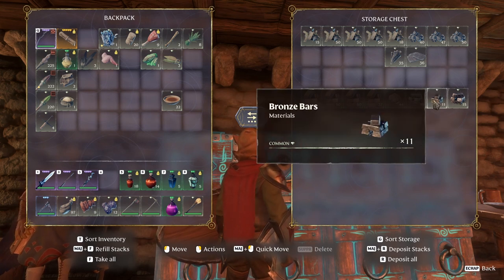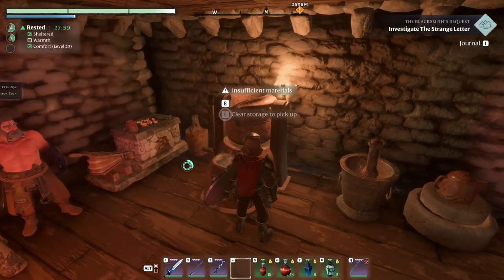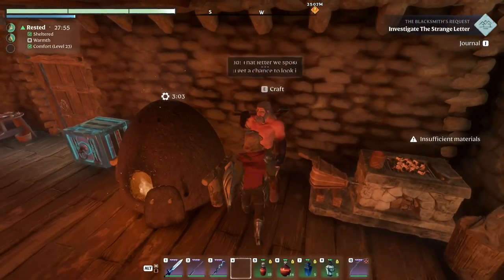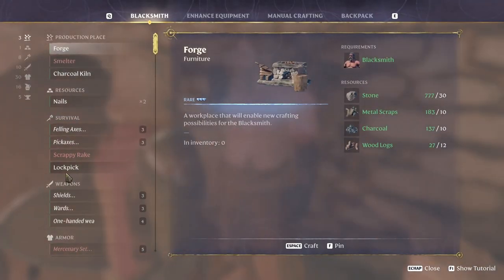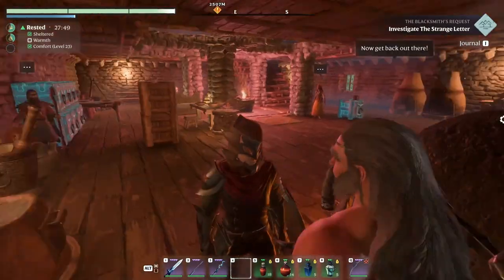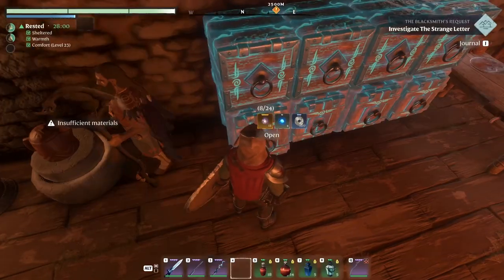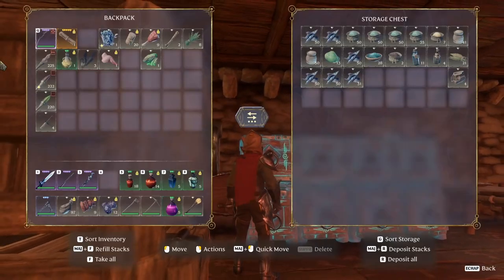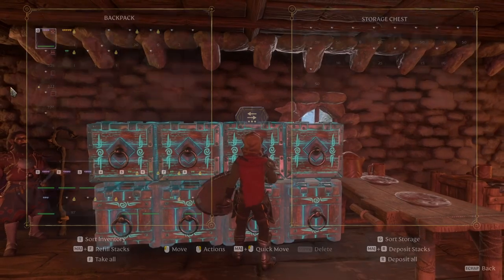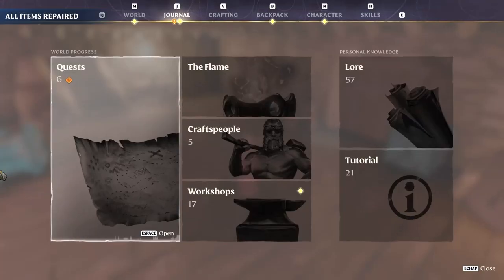And after that, I want the bronze bars just to be able to make the tools, of course. But in order to make the tools, the bronze pickaxe, we need the smithing tool. So, guess what's gonna be next for us as a quest. Right? Let me deposit everything. We'll be back with you in a minute. Okay, everything is repaired.